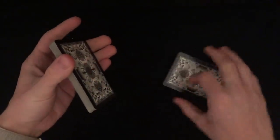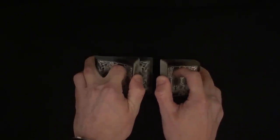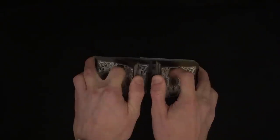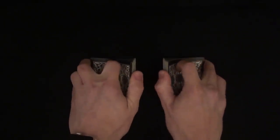The idea behind the shuffle is that the deck is broken into two roughly equal packets, and these packets of cards are dropped from this position to make a sort of effect where they go alternating between each packet. That was a pretty bad explanation, but let me show you what I mean. I'll do it again. So, the cards are shuffled and weaved, one on the right, one on the left, or small portions of cards from each packet, as I should say. The idea is to get it as close as you can to going 1-1-1-1-1-1-1. Like so. It's quite difficult to get it perfect, but either way, the shuffle looks very sleek.